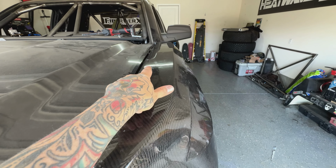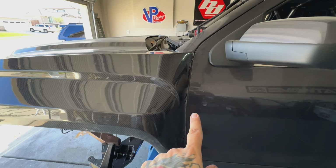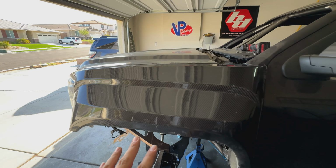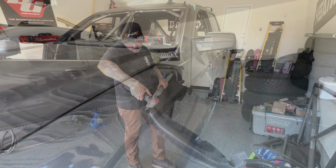So I'm gonna give a little trim up there and hopefully do a little bit at a time, and hopefully that fixes our issue. But other than that, looking at all these other body lines, it actually looks like these things are fitting up very, very nicely. So let's see what we got from here.